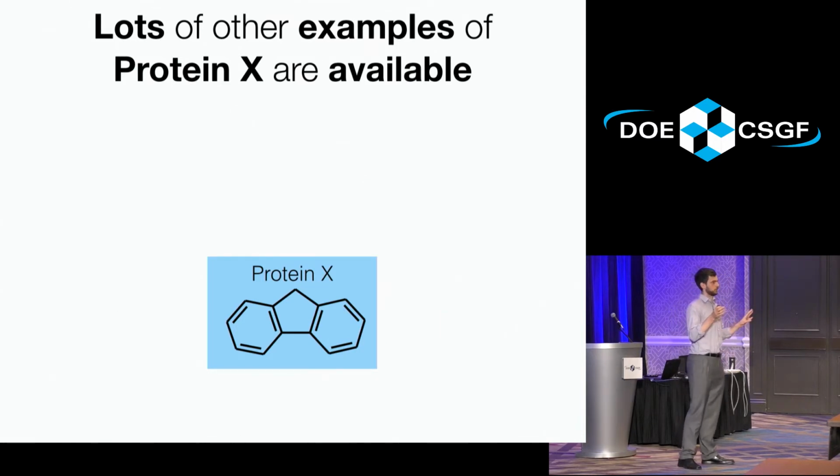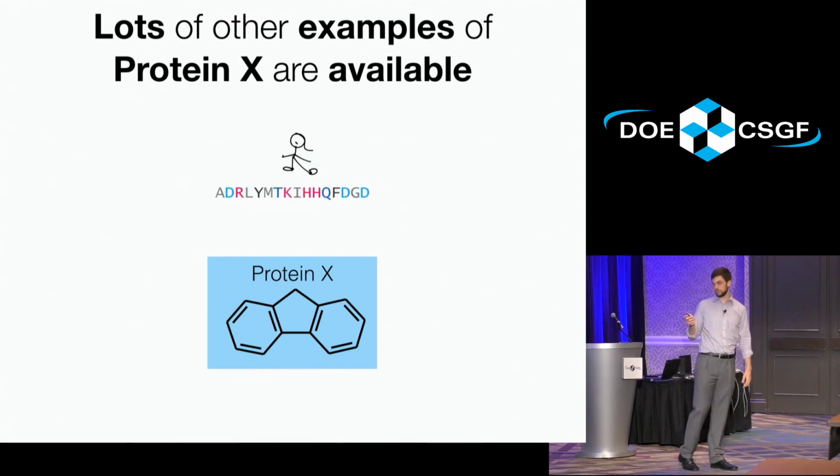So this is a generalized approach. This is protein X. This could be your favorite protein. Humans have about 26,000 of them, and there's lots in all these other different organisms. But there are lots of other examples of a given protein out there. So if I asked you to sculpt a very specific sculpture, what you'd probably do is go out and ask for all possible examples of that similar sculpture. So we can do the same thing.